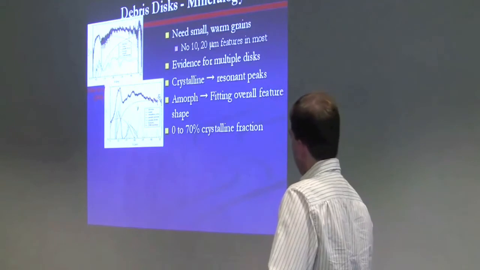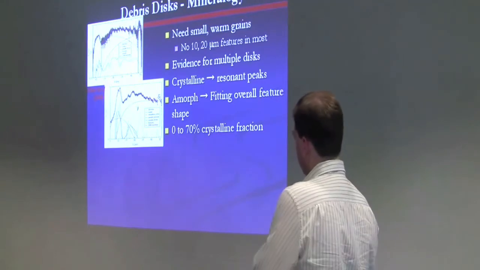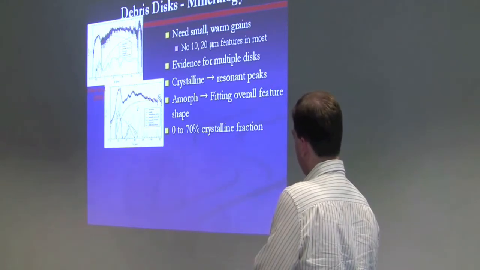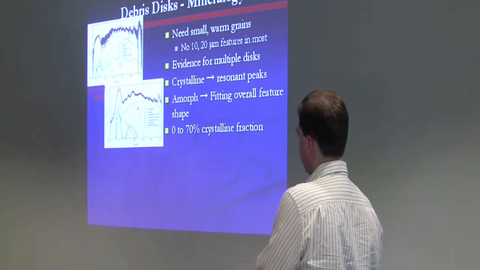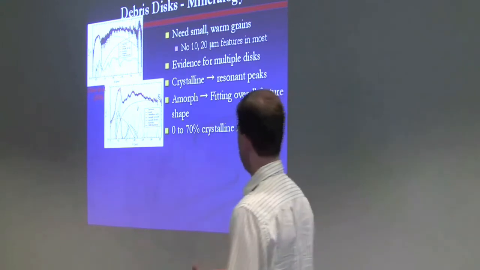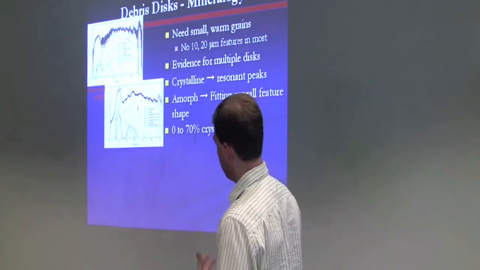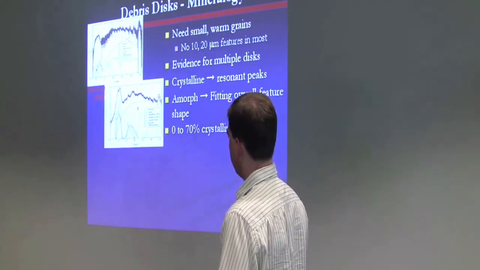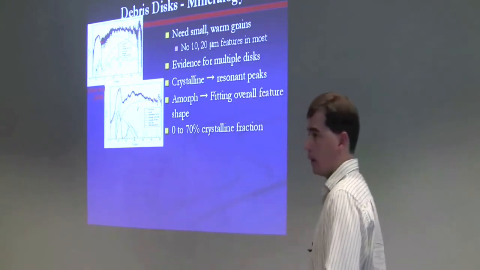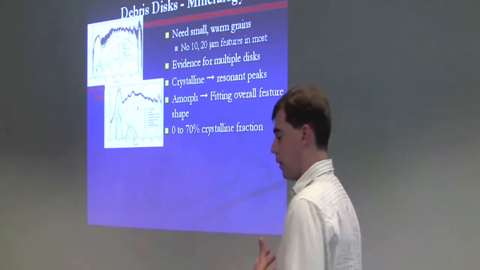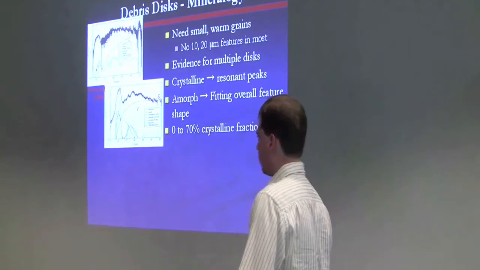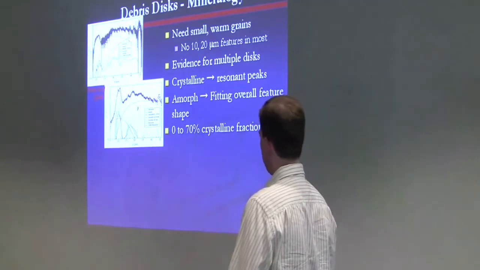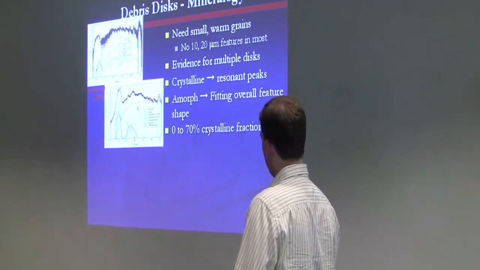This bottom curve with these discrete points here, these are crystalline silicate peaks, all of these. And so we know there are crystalline silicates around those, and there are a number of stars that have those crystalline silicate peaks. Whereas this more rounded feature is indicative of amorphous silicates. The type of silicate material informs the thermal history of the system.